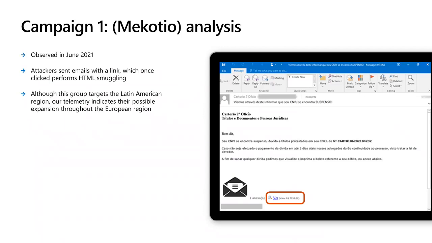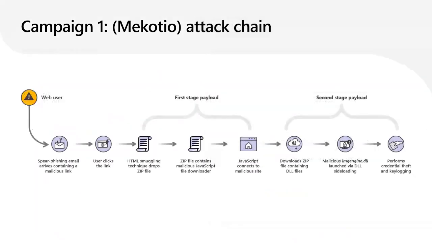In the snippet, you can see a hyperlink highlighted with a var, and that is the link responsible for performing the next stage malicious activities and leading us to the HTML smuggling page. Impact-wise, we'll discuss in coming slides how impactful it is and how they are expanding into other geolocations. Now let's start with the attack chain.